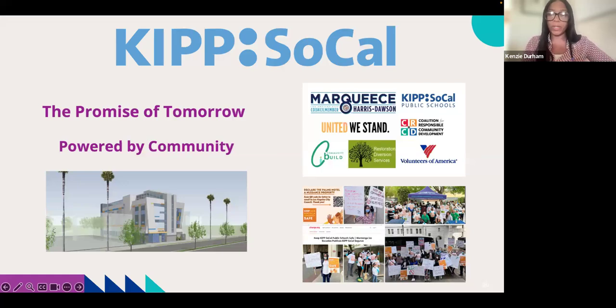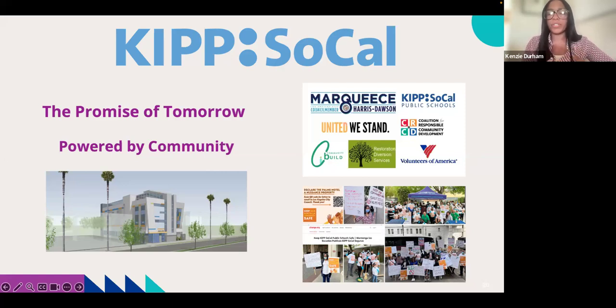So we banded with and united with the community, with parents, with staff, with our school leaders, with other organizations centralized to that area. The parents created what we called the Keep Our South LA Community Safe Coalition. And with this coalition and with the support of all of our community members, we were able to get that motel shut down.